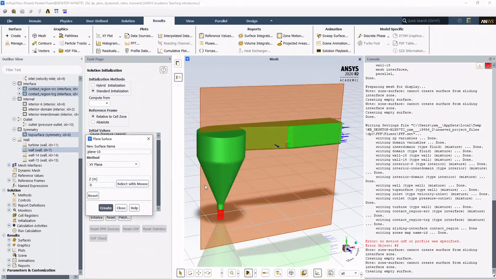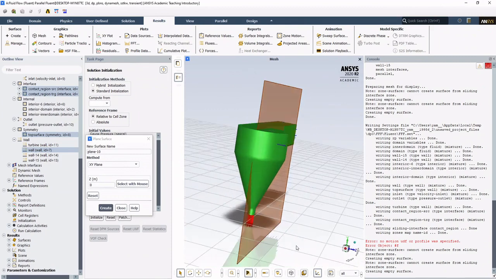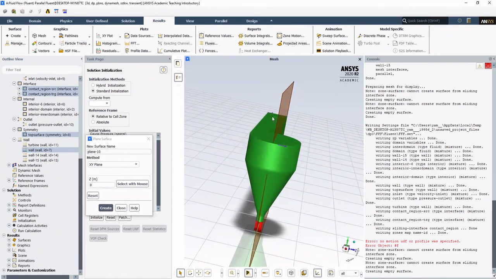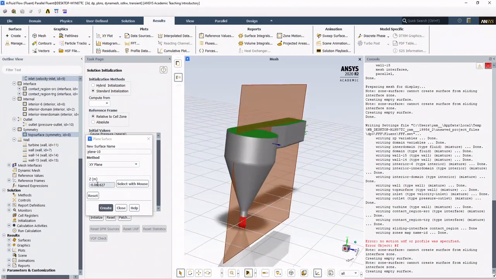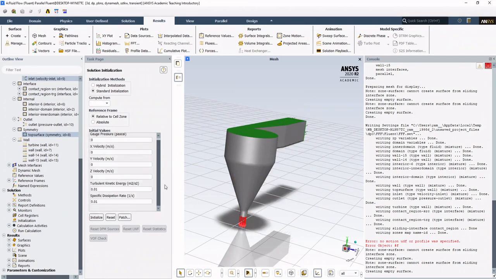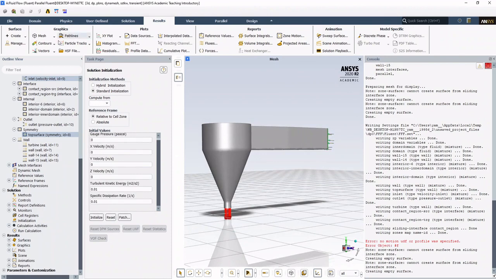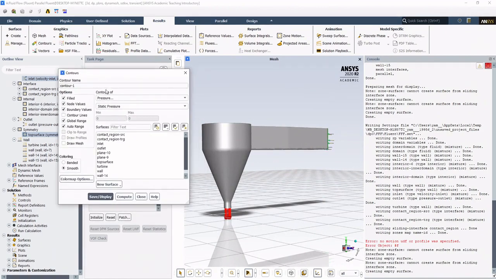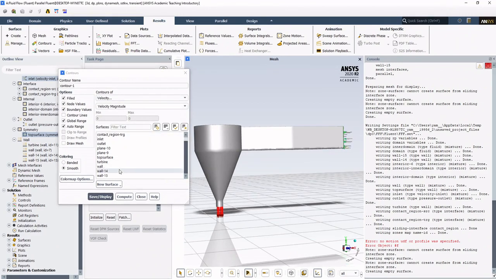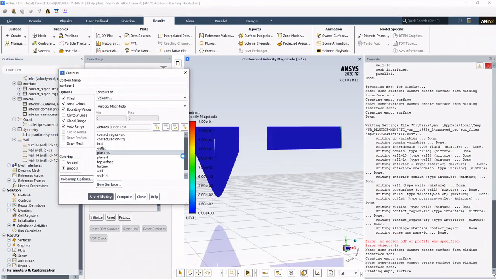We can do this one as well. So we got two new planes now, and we can plot a new contour. Maybe you can call it velocity, on the plane number X, and display it.